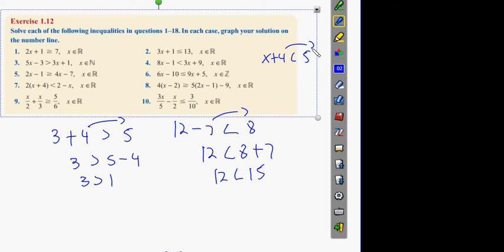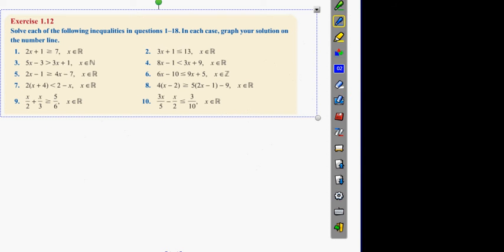Shh, lads, this is the point. If you have x plus 4 less than 5, you bring the 4 over the other side and you get x is less than 5 minus 4, x is less than 1. That's the whole point. Basic maths, adding and subtracting, is still followed. Now, here's where the difference kicks in.